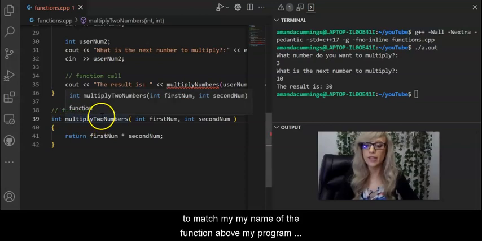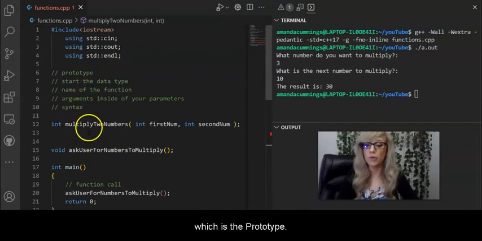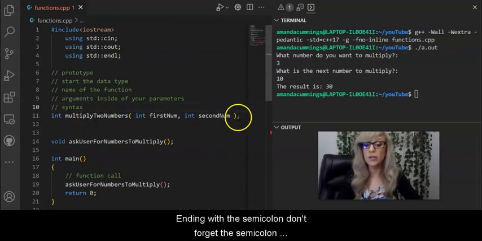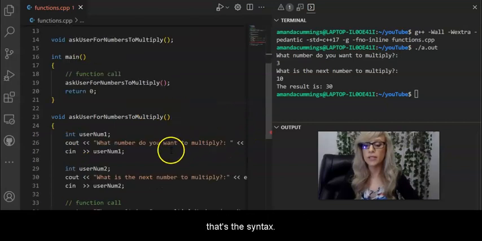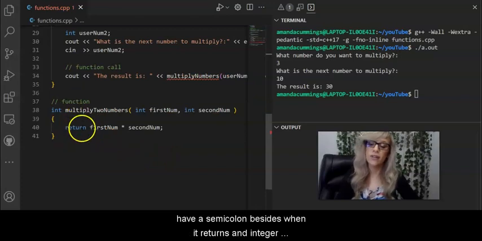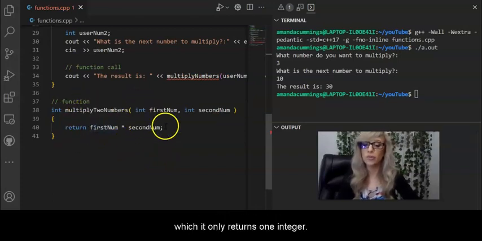It's going to match my name of the function above my program, which is the prototype of each function. Ending with the semicolon, don't forget the semicolon, that's the syntax. However, my function itself does not have a semicolon besides when it returns an integer, which it only returns one integer.